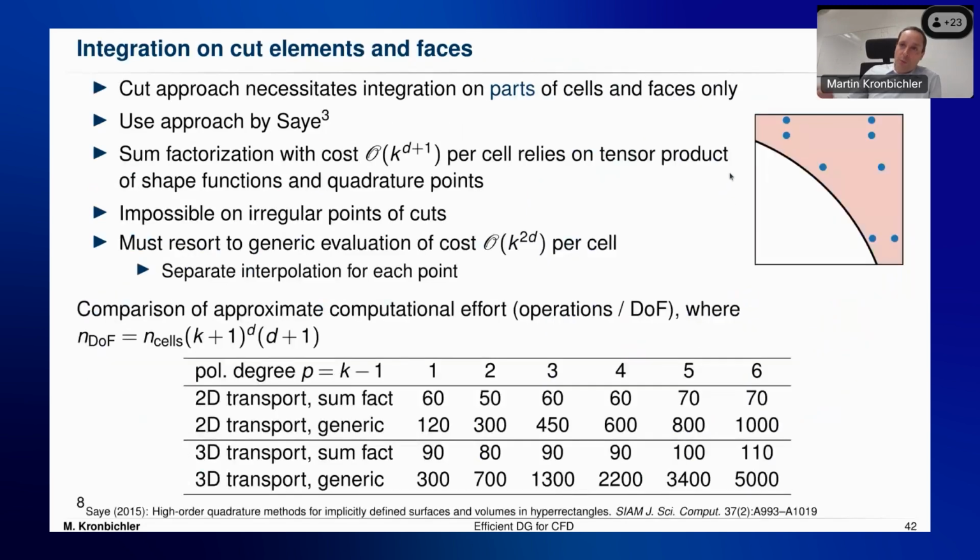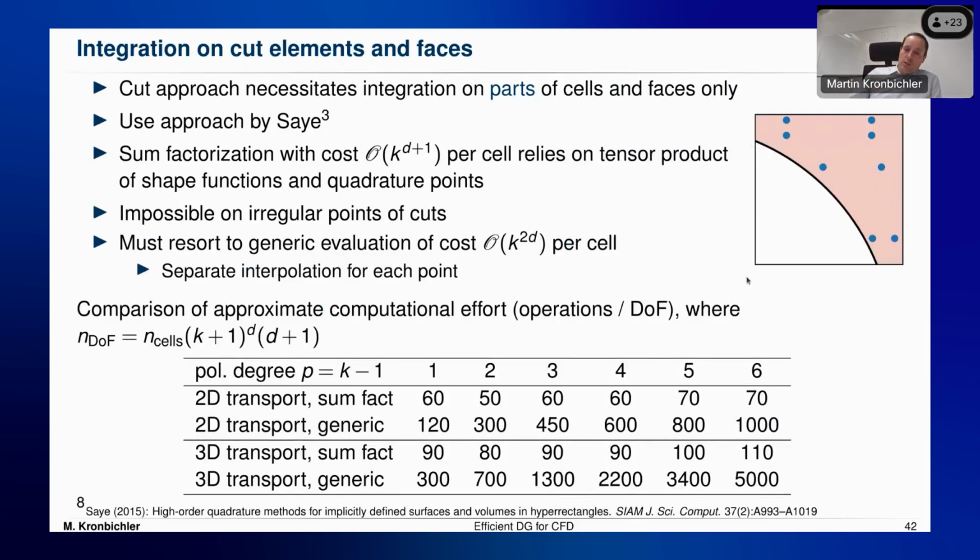However, when you do cut finite element methods, you don't fit the boundary to the computational domain, but you just let it cut through the elements. You need specific quadrature formulas to integrate on those. And then you see it on this illustration here, they're not forming tensor products anymore. And when you lose the tensor product of the quadrature formula, you lose the benefits of sum factorization, which is one of the key ingredients that makes matrix-free methods fast.